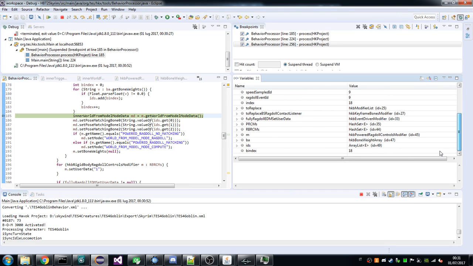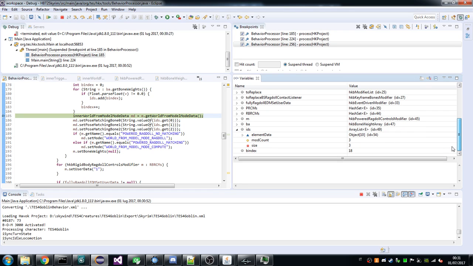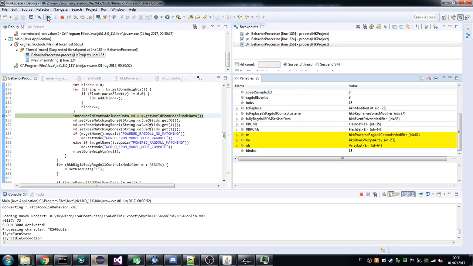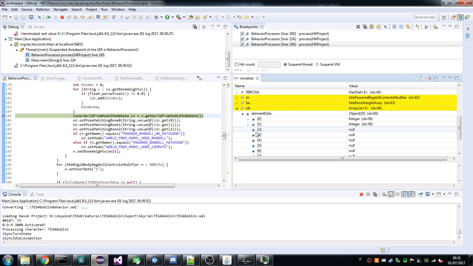What about our array list of IDs? We have 3 integers again, and now we have 2.